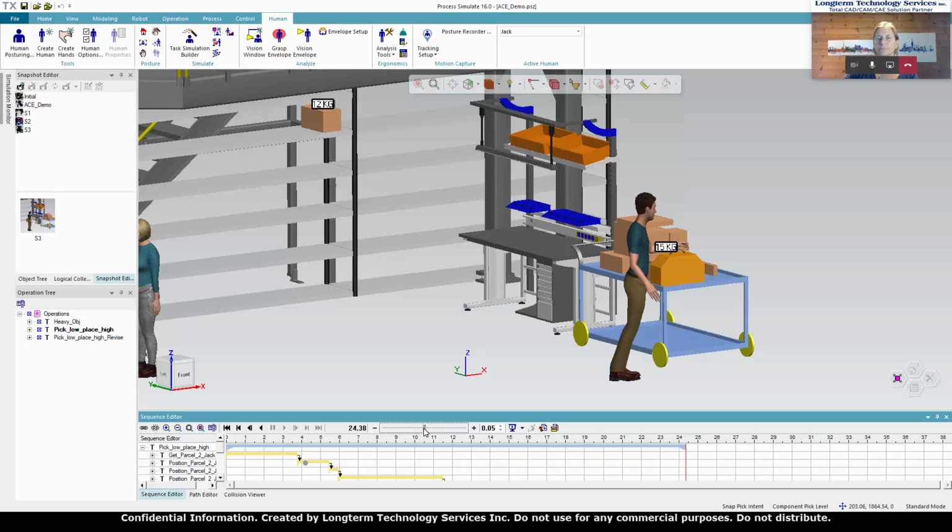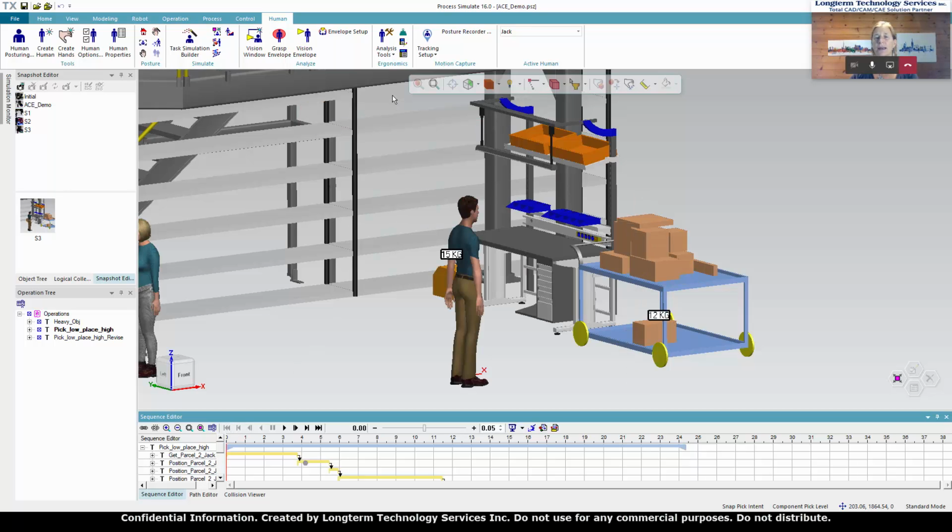So the tool that we're going to look at today is the low back and the NIOSH. So we should all be familiar with the NIOSH. The tool actually calculates it easily enough for us, but it also has this added feature of the low back analysis. So what we're going to do is turn on the notes for low back and NIOSH. And what this means is while the simulation is running, it's going to give us in real time those two analyses. Campbell, could you turn those on, please?